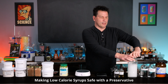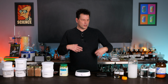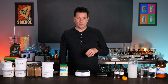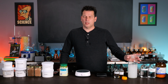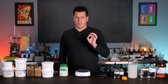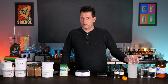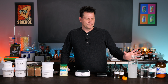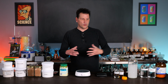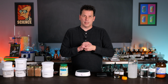What I want to show you right now is how to preserve this, because again, all diet sodas and diet syrups are a little bit too light in the sugar to preserve themselves. Plus the pH of this is not low enough to prevent bacteria and molds. But this is not an optional step unless you're just making 1 liter at a time and storing it in the fridge and using it for a week or two. It will be fine with refrigeration. But if you're a bar or a restaurant, or you just want to make like a case of this, put it on a shelf, this step is necessary.